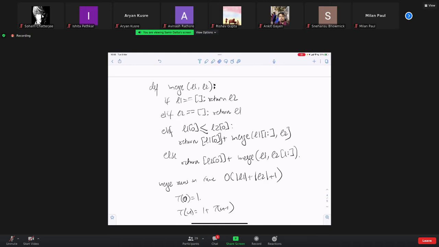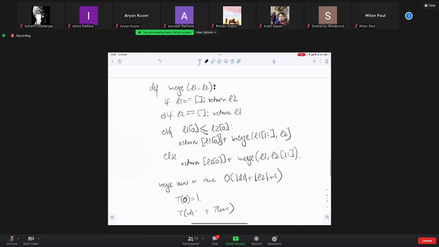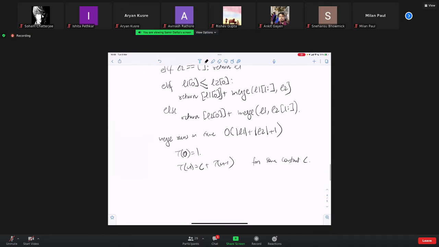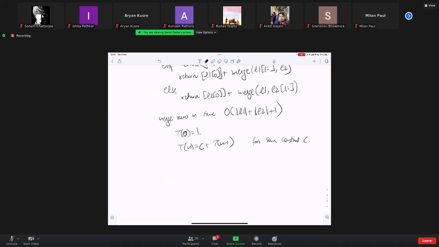So more formally, you can write that Tn is equal to C plus T n minus 1 for some constant C, but C occurs throughout, and T0 takes some constant C. So you can divide out throughout by C. If you solve this, you would get C times n, correct?